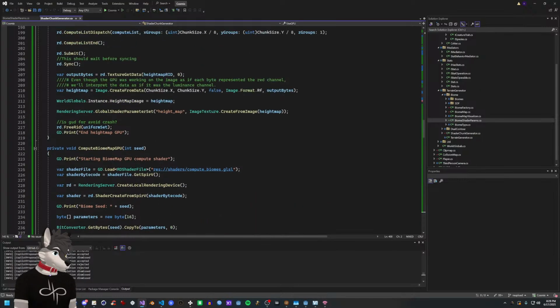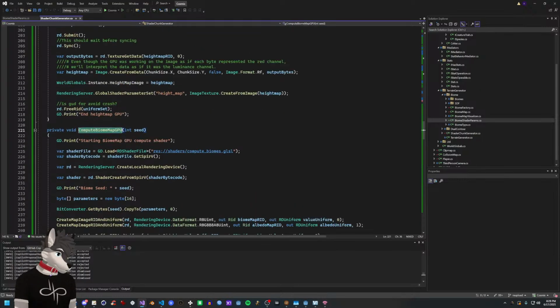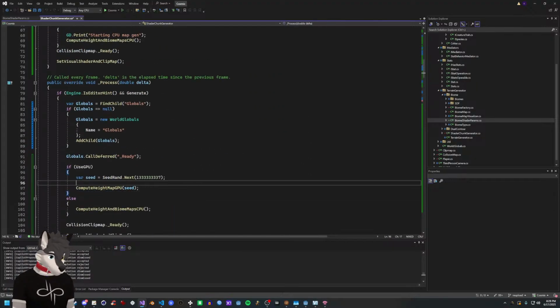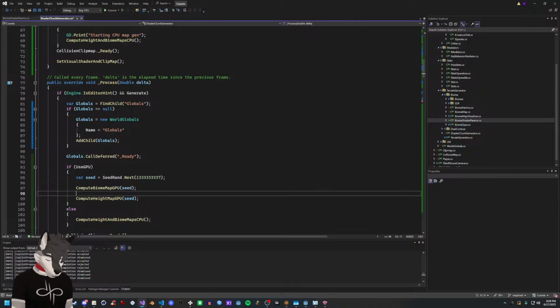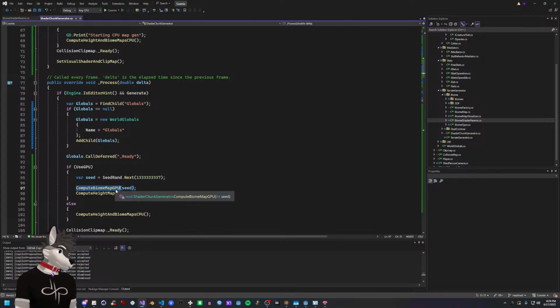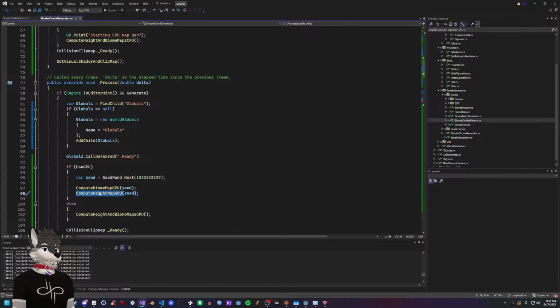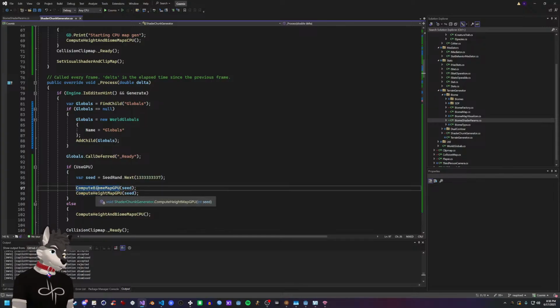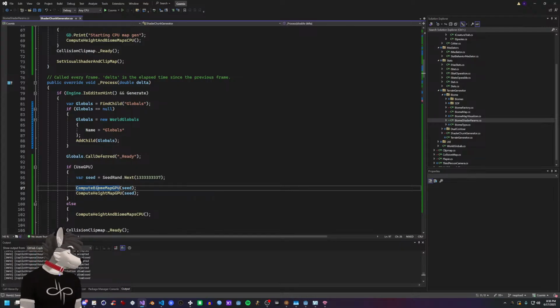Okay, so the first thing is compute biome map GPU, which is only used up here. That is going to be used first. So ideally, I would send this, sync it up, and then send this one, and then wait a little bit and unsync it, because the biome map here is going to be much faster since it's basically just creating a big grid of numbers from 0 to the number of biomes.